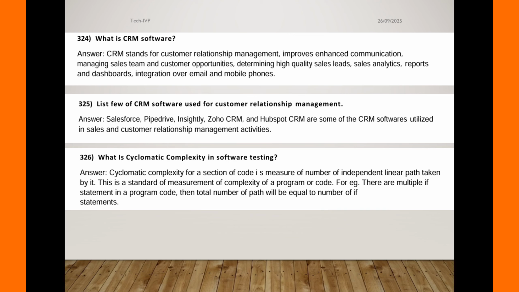What is CRM software? CRM stands for Customer Relationship Management. It improves communication, manages sales teams and customer opportunities, determines high quality sales leads, provides sales analytics reports and dashboards, and integrates over email and mobile phones.